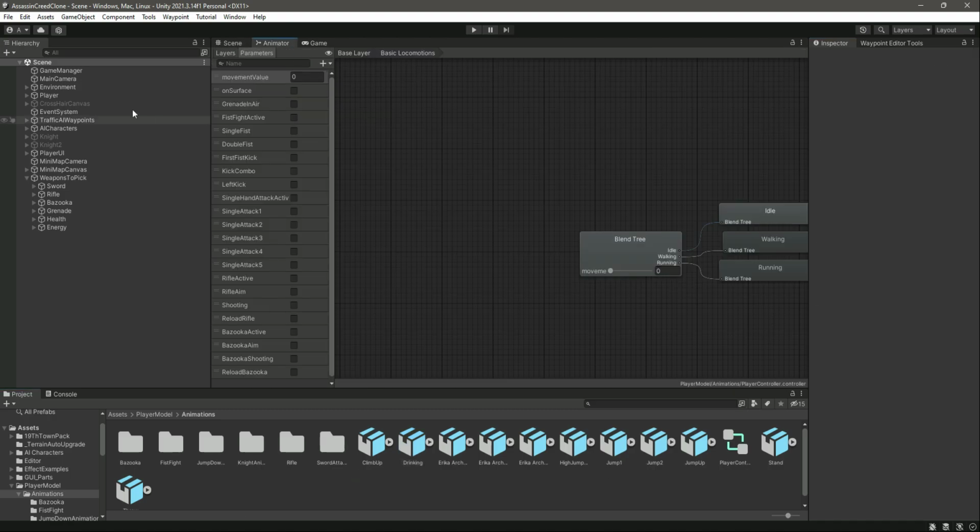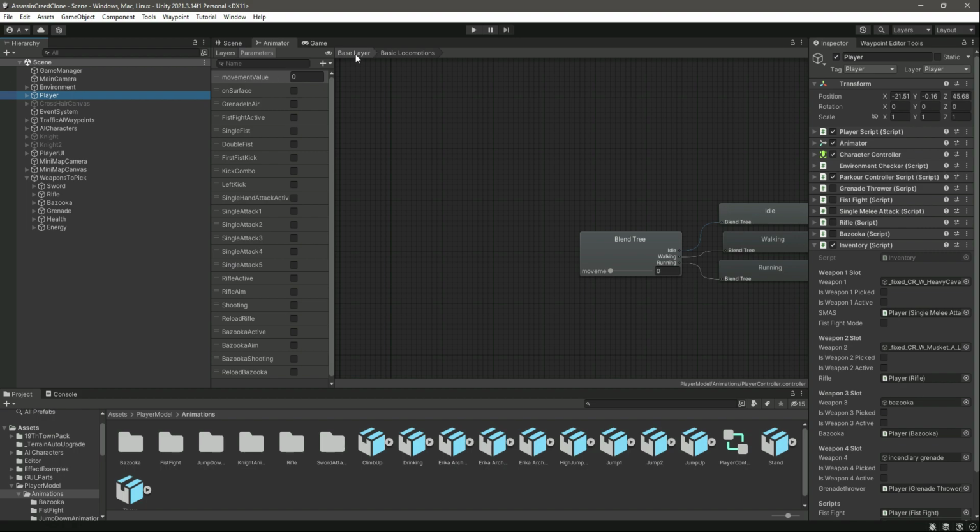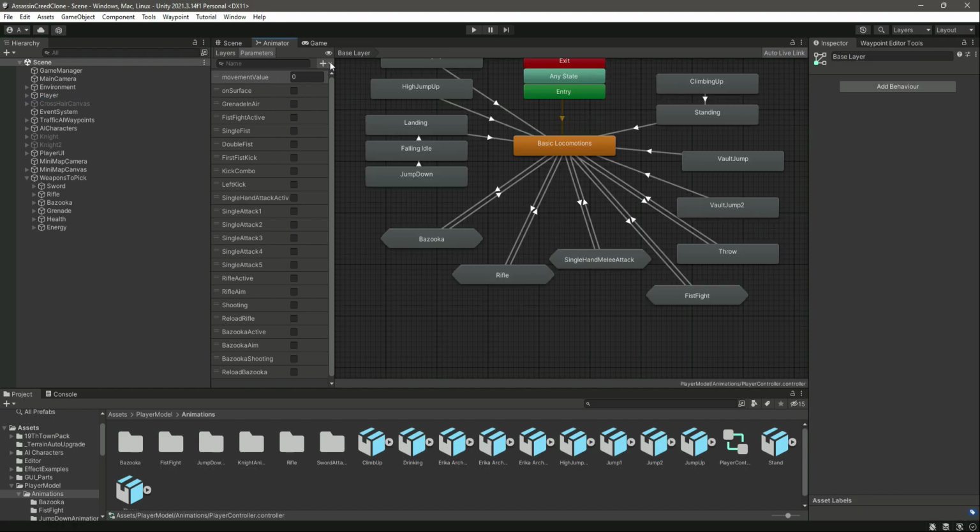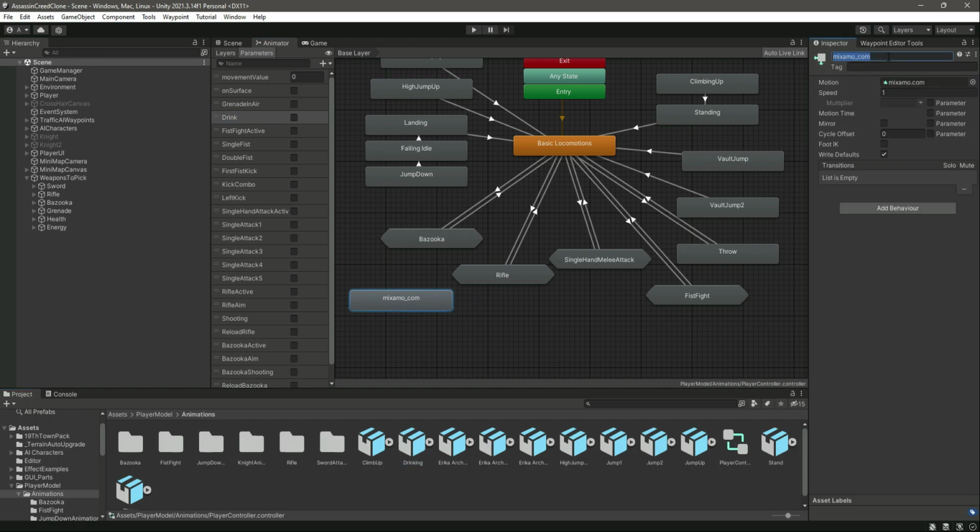Then click on animator, the player animator right here. In the parameters, create a bool by the name of drink. Let's move this up right here after the grenade in air, and then drag and drop the drinking animation in there.